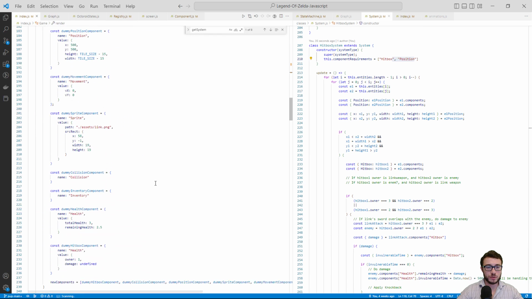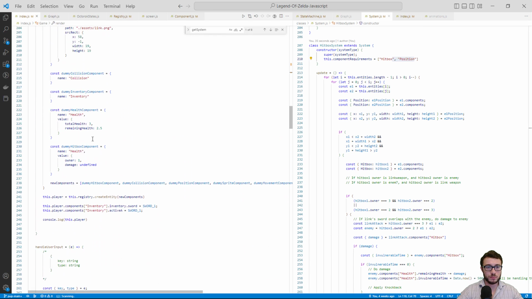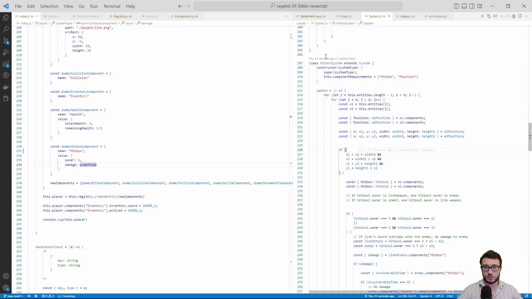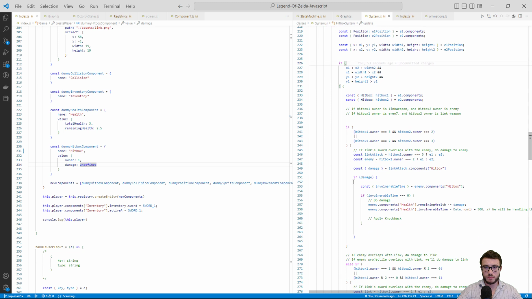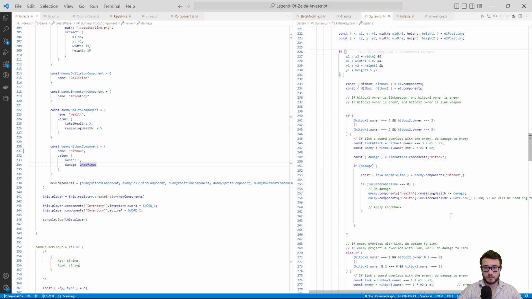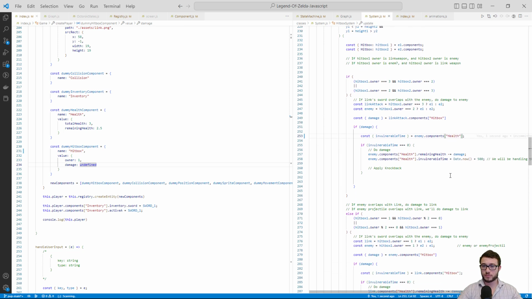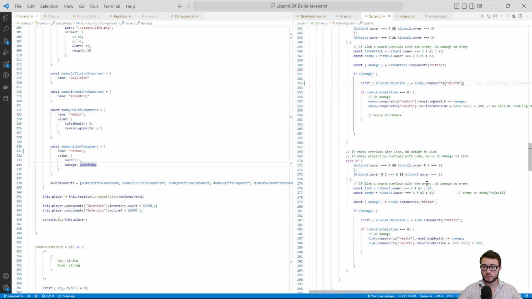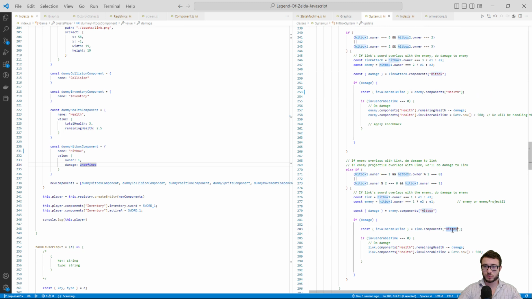Cool, everything looks good. Oh, except this. That should be hitbox. Let me go through these systems as well. Oh, that should be health. That should also be health.